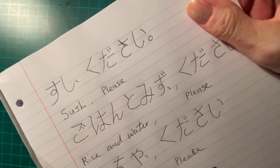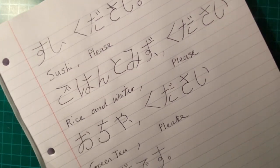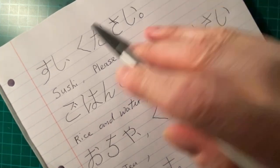Welcome back, people, to an update about what I've been learning with regards to Japanese calligraphy, symbols, and different things that I've been learning through Duolingo, the Japanese section. I wrote these down from the app as I reviewed it. There's a book icon where you can learn and check out what you've been doing, the words, the symbols, etc. So I just wrote them down here.